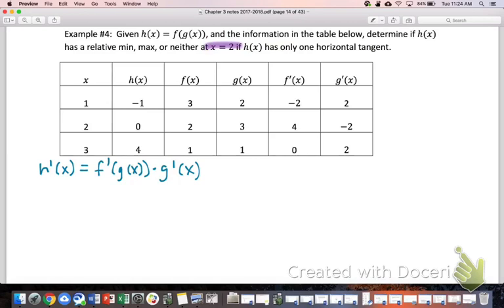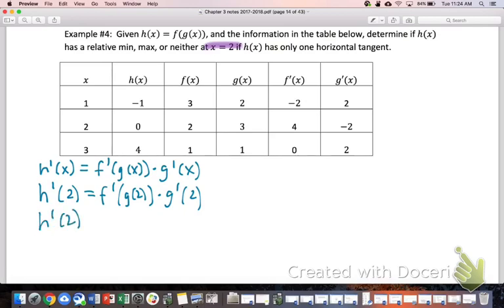So if I plug in a 2, what that means is to plug a 2 in wherever you see an x. It's tempting to get a little discouraged seeing all the stuff there. I mean, there's lots of f's and g's and f primes and g primes and x's and now 2's. But if we start breaking this down little by little, I think we'll be okay. I'm supposed to find f prime of I don't know yet, right? Because I don't know what g of 2 is. But if I look at the table, I can see that g of 2 is 3.